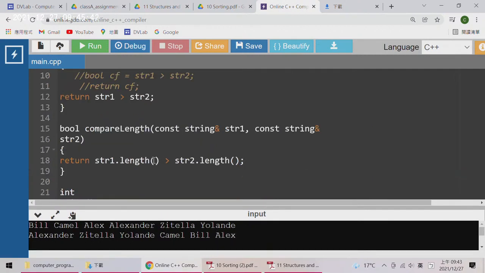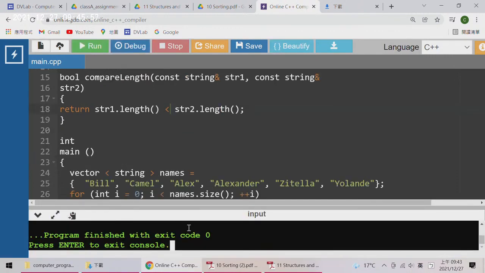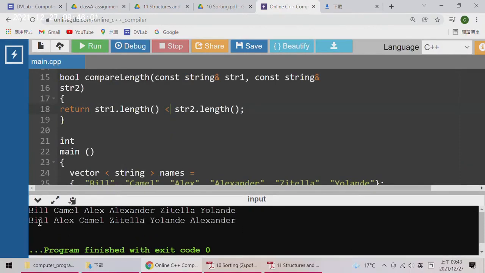And if you want to reverse the order, you can change the greater than operator to the less than operator. Then the order of the sorting results is in the ascending order.